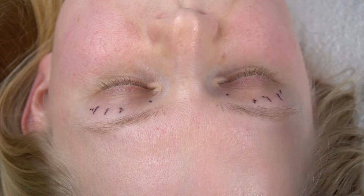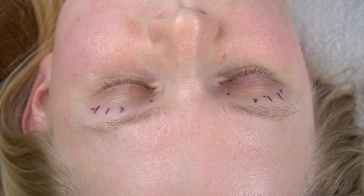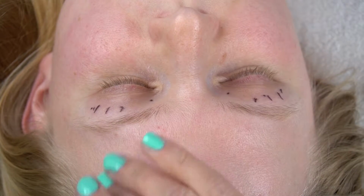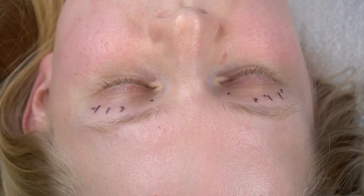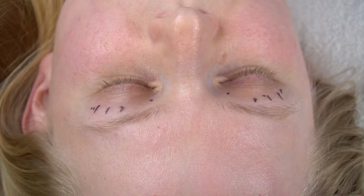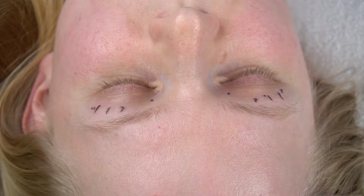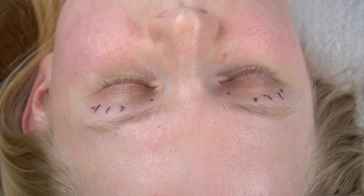Now, there's two options here. We can place the pads with our eyes open, or we can place the pads with our eyes closed. So I'm gonna do two examples. One eye I'm going to place with her eye open and the other with her eye closed. The reason why you wanna know both is because it's a lot easier to do it with the eye open in the beginning, but if a client is sensitive and you open her eyes and make her look at light, or just in general, she's new to the service, it can be really hard on them, and their eyes can water, which means the pads are not gonna stick, and it's just really awful for everyone.